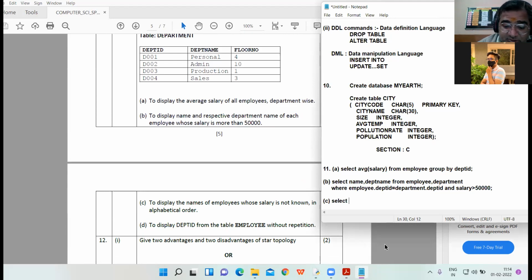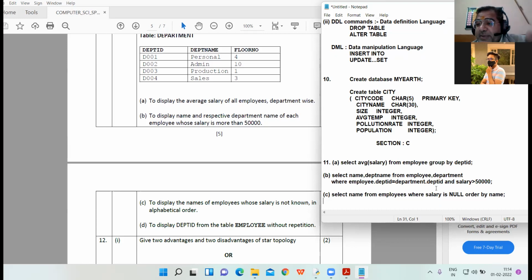Select name from employees where salary is null. When you are comparing salary, don't say equal to null. No, it is not equal to null. It is null. Second, in alphabetical order, order by name.